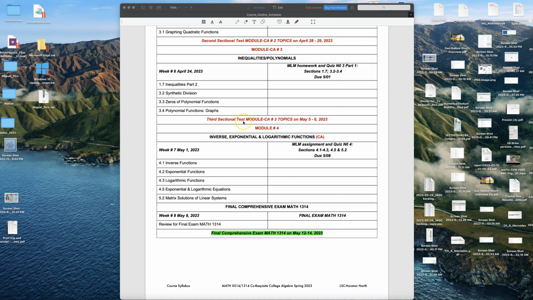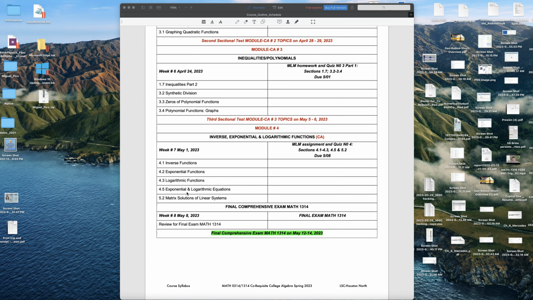This is just to help you. I decided not to include all of module number 3, but keep in mind that 3.3 and 3.4 are going to be assessed in the final exam. So in the final exam, which is going to be on May 12th for college algebra, most of the questions are going to be for sections 3.3, 3.4, and exponential and logarithmic functions. This module is already available for you in D2L.